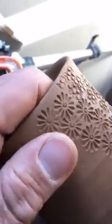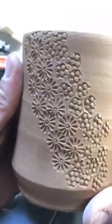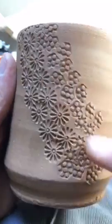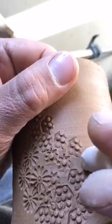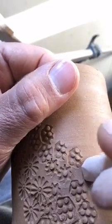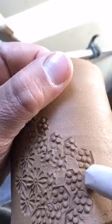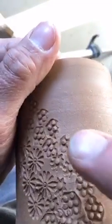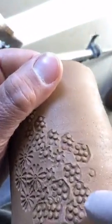So this rim wants to bend when I push into it, so I have to back it up with my finger here. So that's sort of a diagonal band of this stamping, except for the cogs. I'm not too perfect about this. Like you're saying, I was missing the edge there, but that's okay.